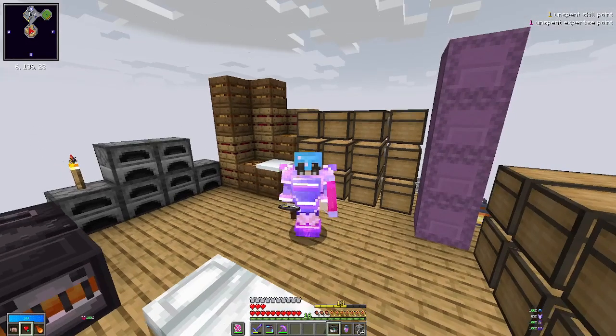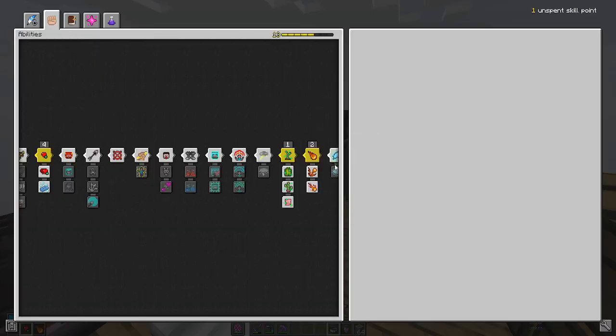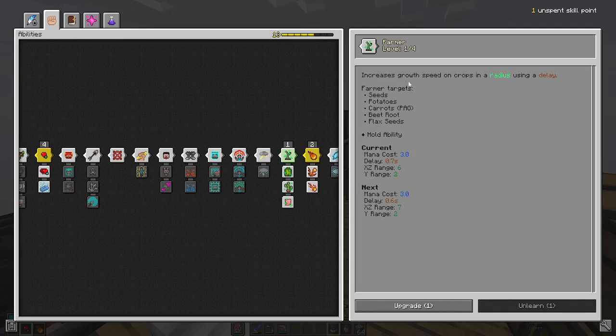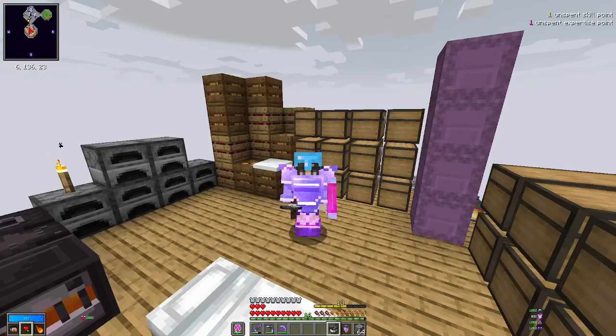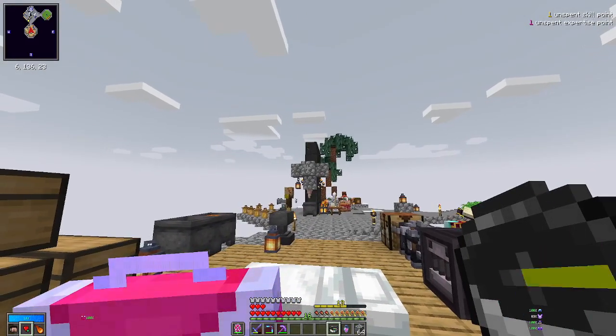I have got a keybind set for Farmer. I don't know if it maybe just doesn't have one. I'll just have another quick look at it. Increases growth in a radius using a delay. It says it uses mana, so there must be something here, but I'll need to look more into the wiki for that. But we have got Fireball now set, so let's have a quick look and see what happens when I fireball this.